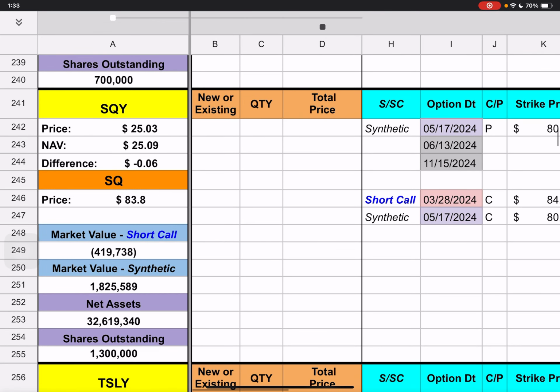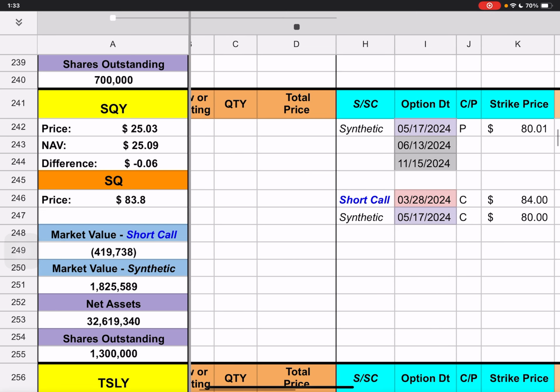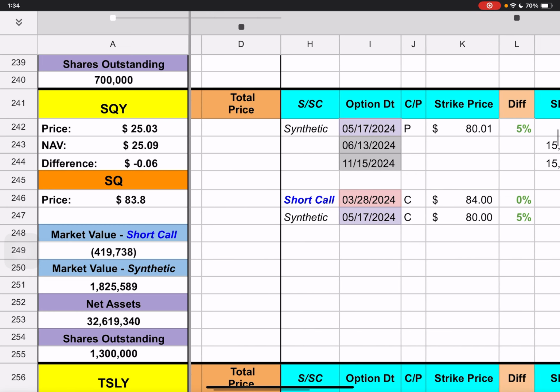SQY closed at 25.03 today, and Block closed at 83.80. And then I'm looking. So SQY hit its 52-week high today, which was $25.25. We're having a lot of record-breaking ones this week. Because on most of these, almost all of these, if they're hitting a 52-week high, that means they're hitting their all-time high. Because most of these are new and haven't been out but maybe 6 or so months.